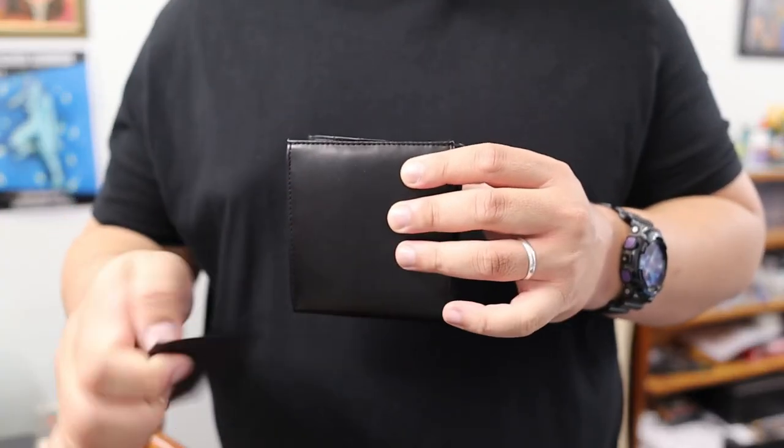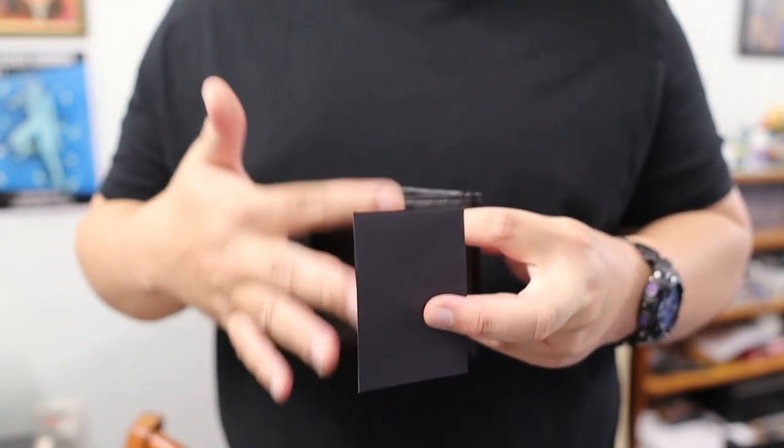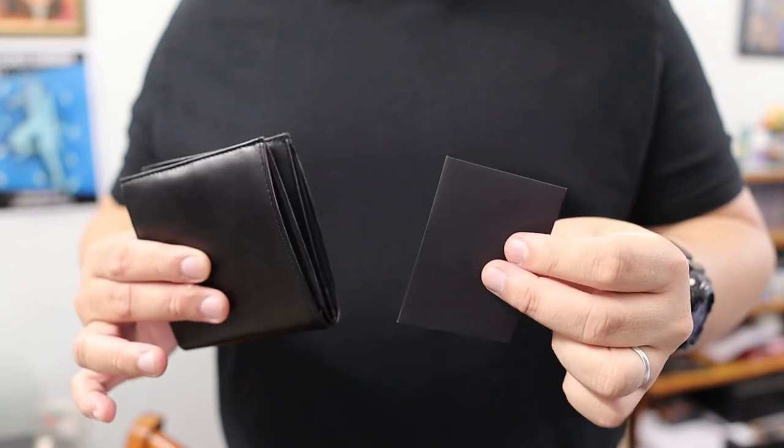The wallet is well-built and you can use it for everyday carry. Regarding the video instruction: you get a link, a password, and then a series of videos that explain the features, tricks, and principles behind the wallet. I don't really have any problem with the instructions or the audio. My problem with the video is their choice of colors — the wallet is black, the interior is black, the envelope they use is black, and the instructor is wearing something dark. So when he says he's going to insert the envelope into the bifold, I don't see anything. You cannot see him put it properly. I was waiting for some sort of diagram, but there was nothing during the videos.